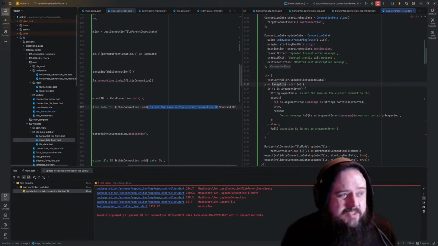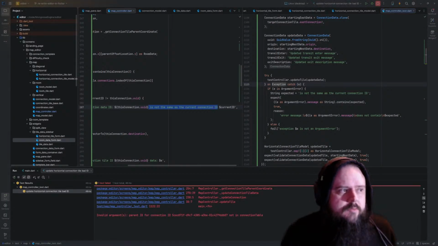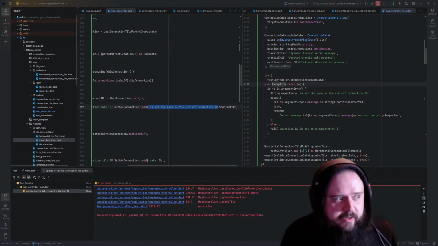Can I catch exceptions and errors? I have questions. I guess it doesn't really matter for this. Like, if it throws an exception, it's just going to fail the test.